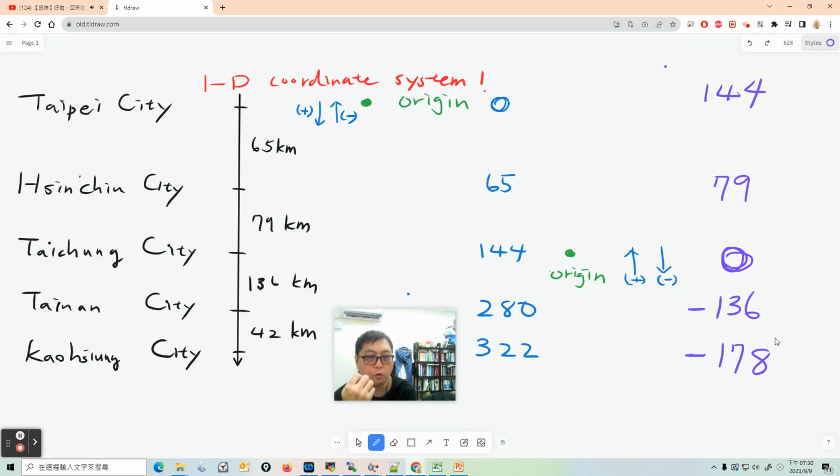So I use this example to introduce the concept of coordinate. Before we define the position, we need a coordinate system. In a coordinate system, you need to set up two things: one is the origin and one is the direction. You can see that for the same system, when you have a different origin and different direction setup, the numbers for the positions change in the different coordinate systems. So in this video I showed you the concept of coordinate.